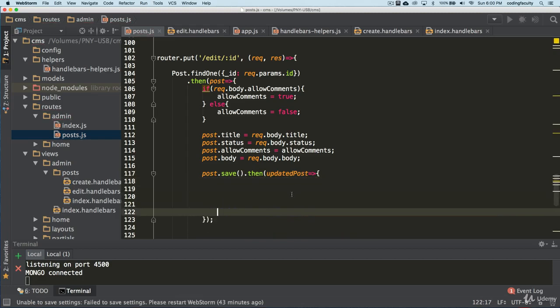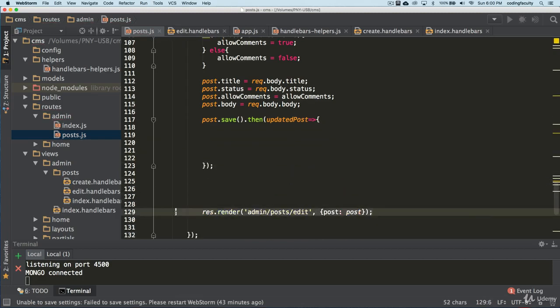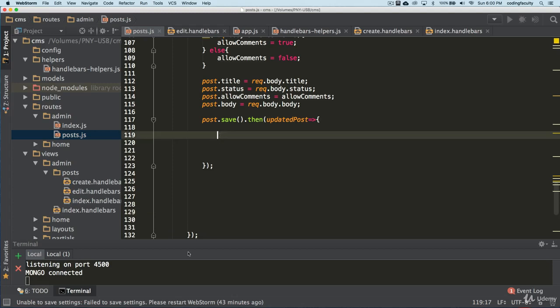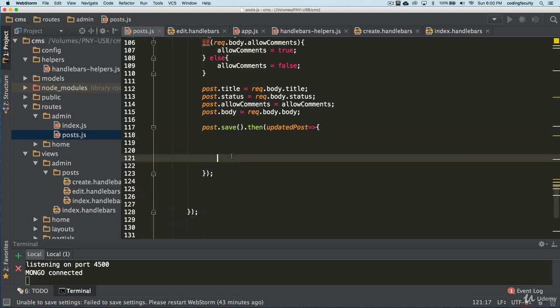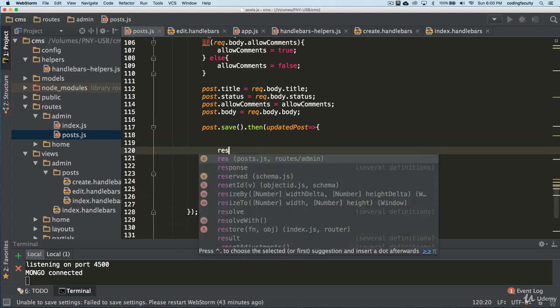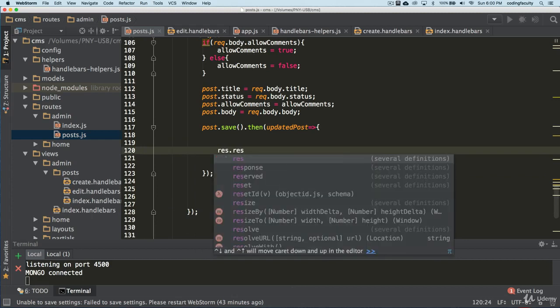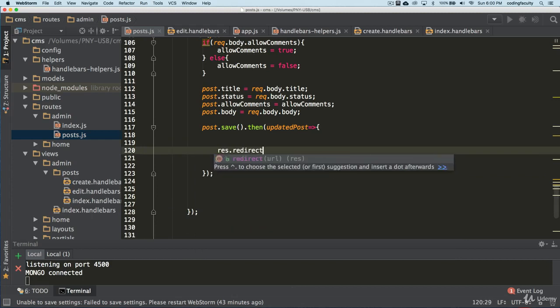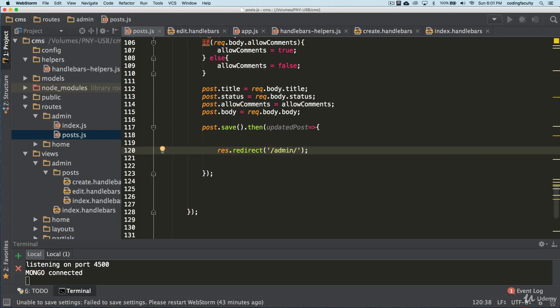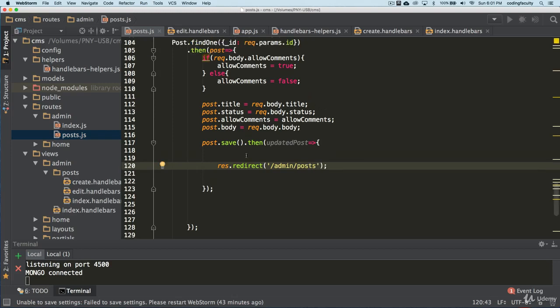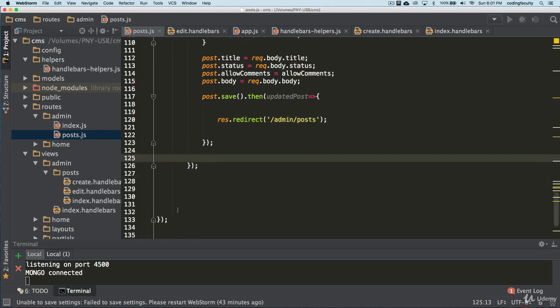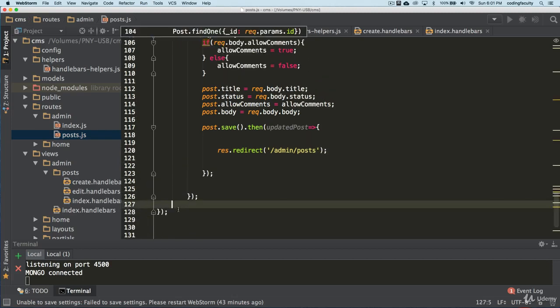And once that's updated, then we can just redirect back. Response, and this method here, redirect, is really useful. And we're going to redirect to admin posts. Okay, I think that should do it, guys. I think we should test this out to see if it works. Let's tighten this up a little bit.